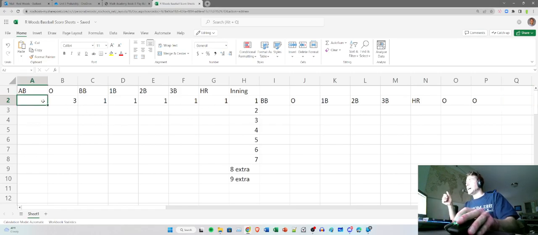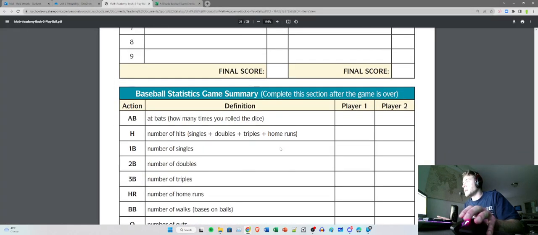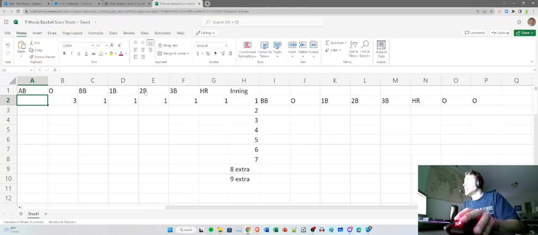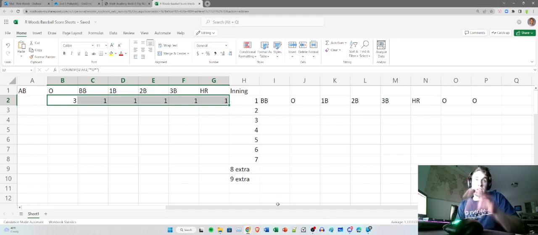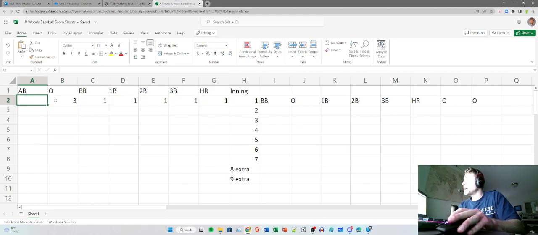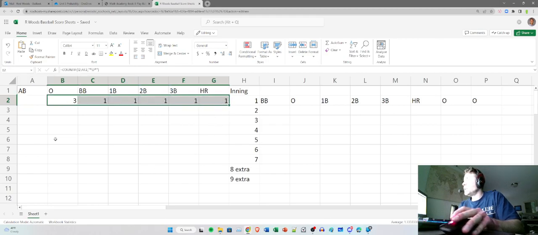Now you'll notice that I have not counted the at-bats, because the at-bats in our playbook here are how many times you rolled the dice. So really any outcome that happens counts. All these. So really it's all of these added together. So we're going to introduce one more cool function of Excel to help us with this. We know that for the at-bats, we need to add all of these 6 cells together.